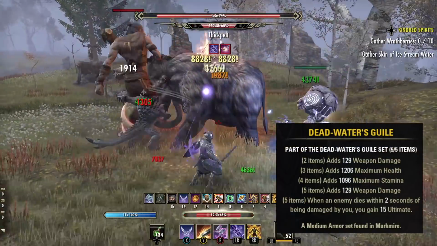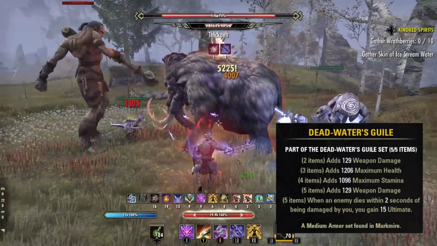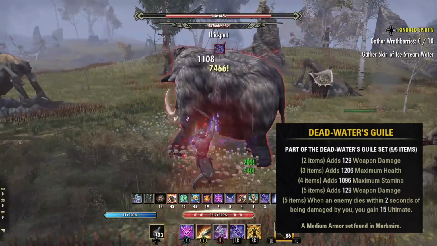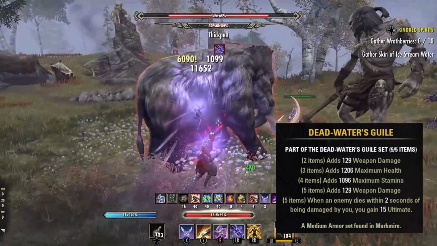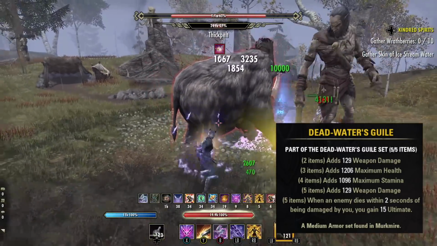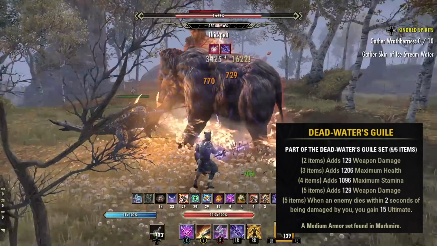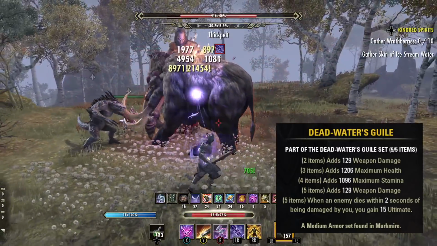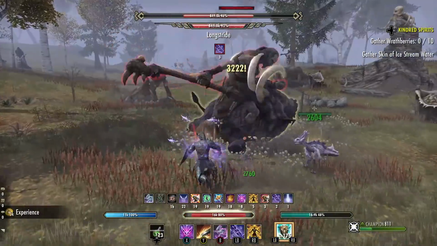Next up is Deadwater's Guile. Now, I have used this in the past, but I believe that the 5-piece bonus here used to have a cooldown where you couldn't get that 15 ultimate as quickly as you'd like. Now, with what they've done with Deadwater, there is no cooldown at all. As long as an enemy dies within 2 seconds of being damaged by you, you're going to get the 15 ultimate back no matter what, and you can get all of that back instantly. So if you kill 10 mobs, instant 150 ultimate back. This is going to be a crazy set, you guys, in terms of maximizing your ultimate gen on classes like maybe the Necromancer, maybe the Nightblade, for some very powerful builds.